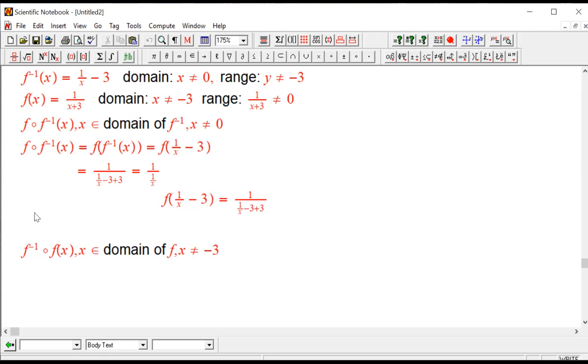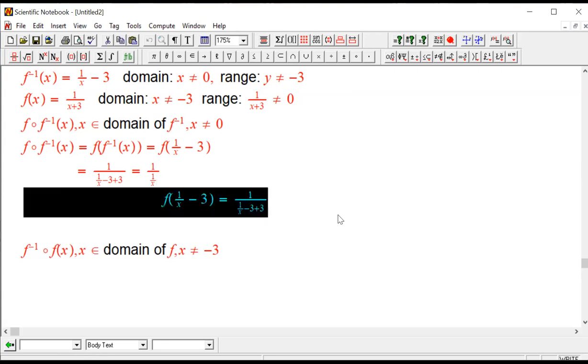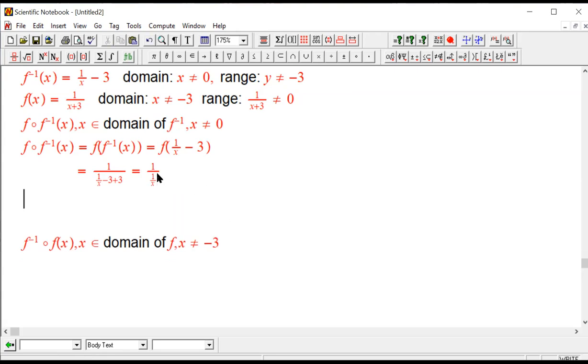1 over X. Okay, so now to simplify, we use mathematical principle number 1. So we do X over X. Okay, X over X is 1. Anything times 1 stays the same. So X times 1 is X on the top. 1 over X times X equals 1. So in the end, we have X.